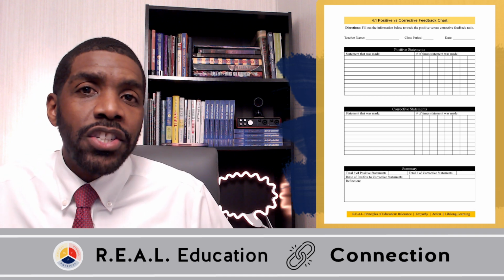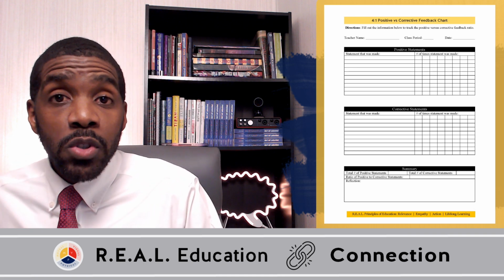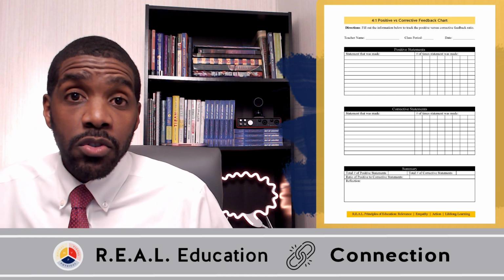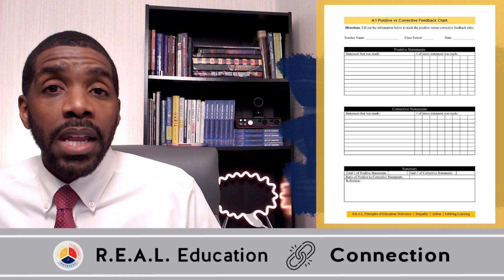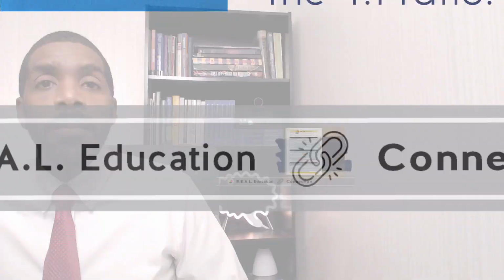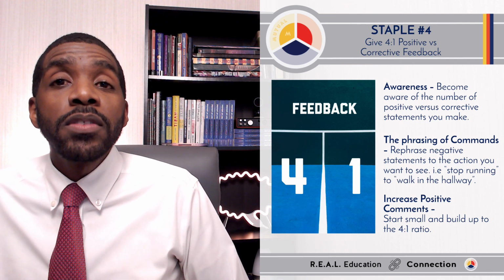And then, how can I change those specific statements to be rephrased? Maybe I'm doing too many negative statements. Let's change those to corrective ones. And then let's find the positive in our students so that we're focusing on that and build that overall culture. This is giving 4-to-1 positive versus corrective feedback.